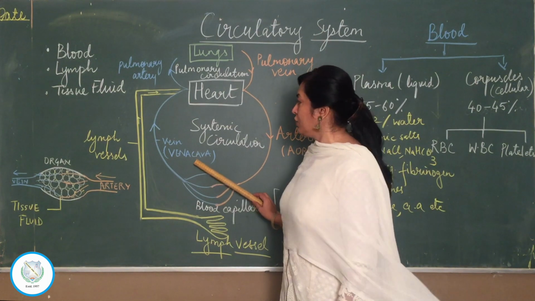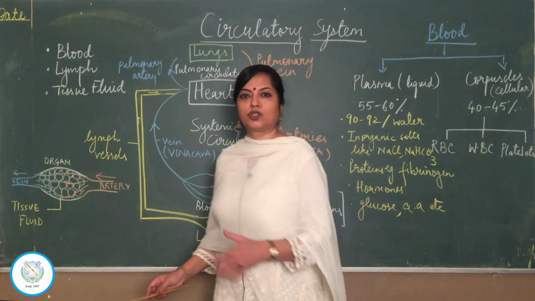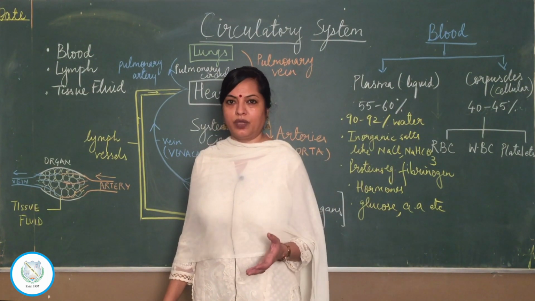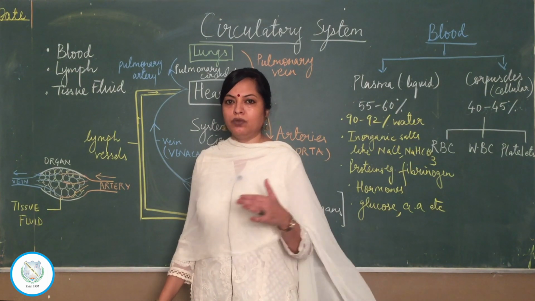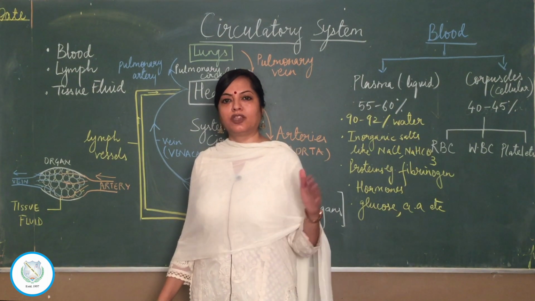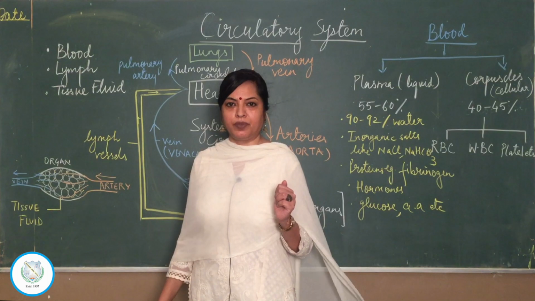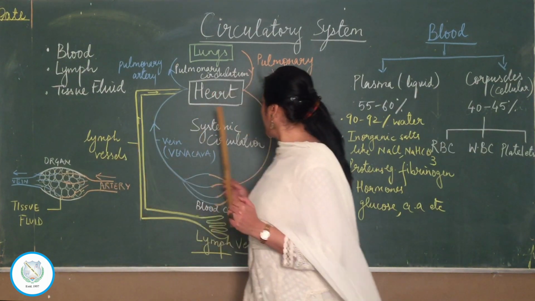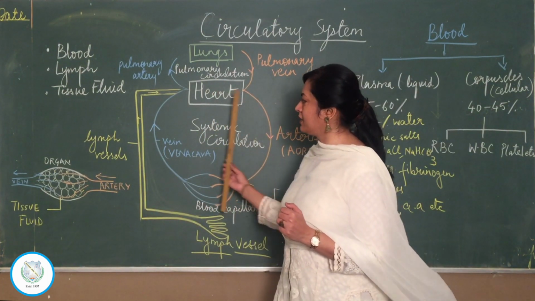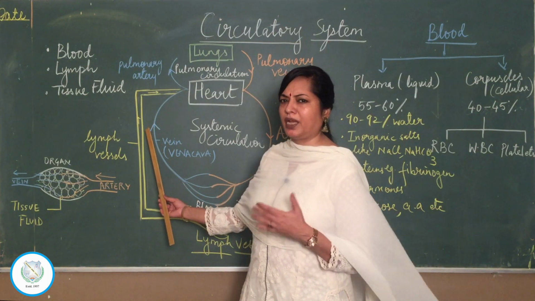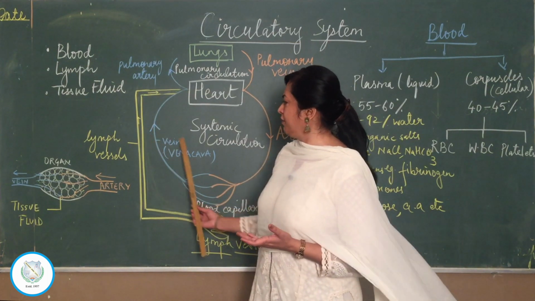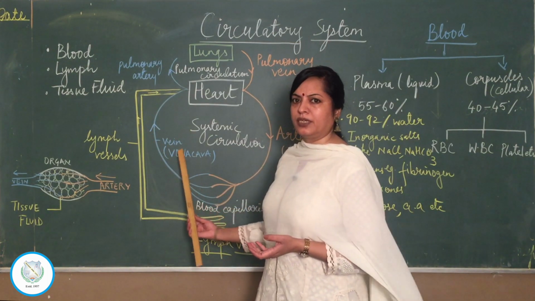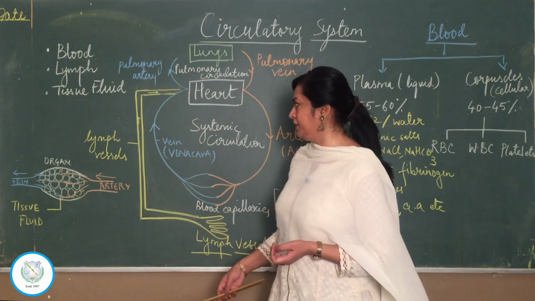Vena cava. So it's just like you could say the sewage line in your locality. So from every house the sewage is being collected and through a major line it is leaving the colony. So this could be compared to the water supply system, this could be the waste water supply or the sewage line which is carrying all the waste, all the dirty and deoxygenated blood.